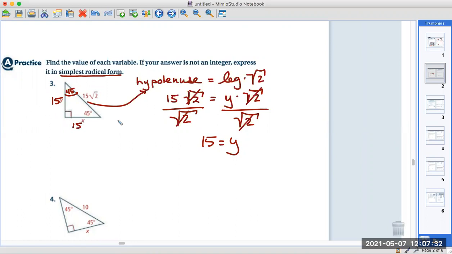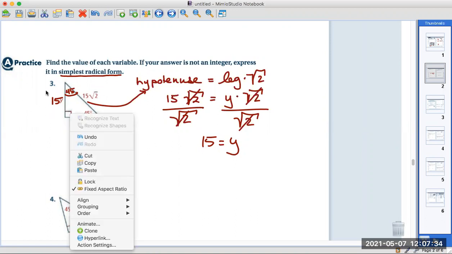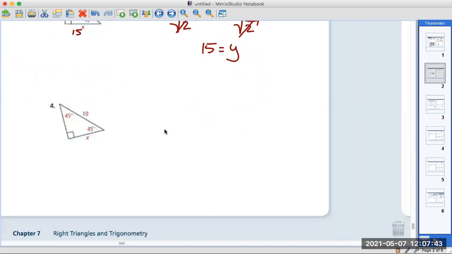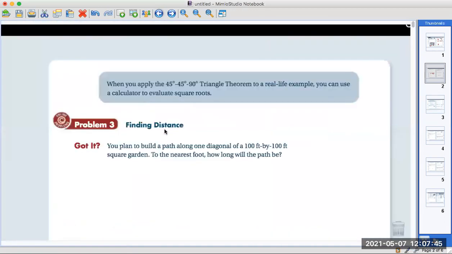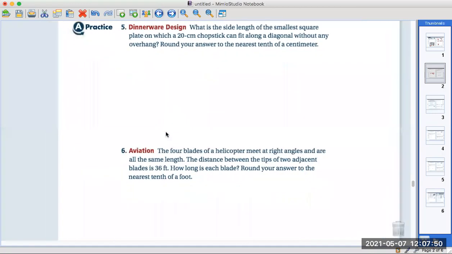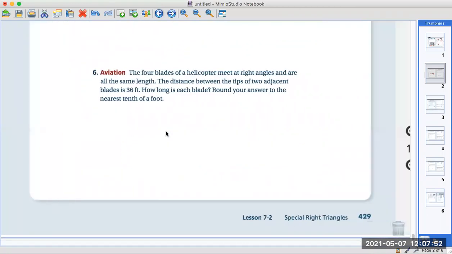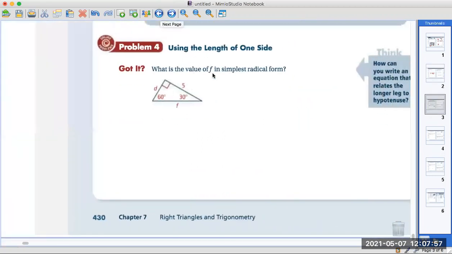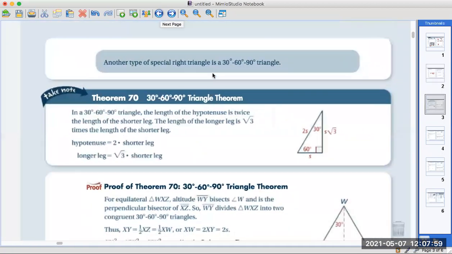Okay, so use the little sentence to get you started, like here, okay? And then plug in what you got in your diagram. So that's the 45, 45, 90. And then let's go to the page, so 429, let's go to the next one. That is 430 on the top. This is your second triangle. Remember I told you there are two kinds? This is the second one.